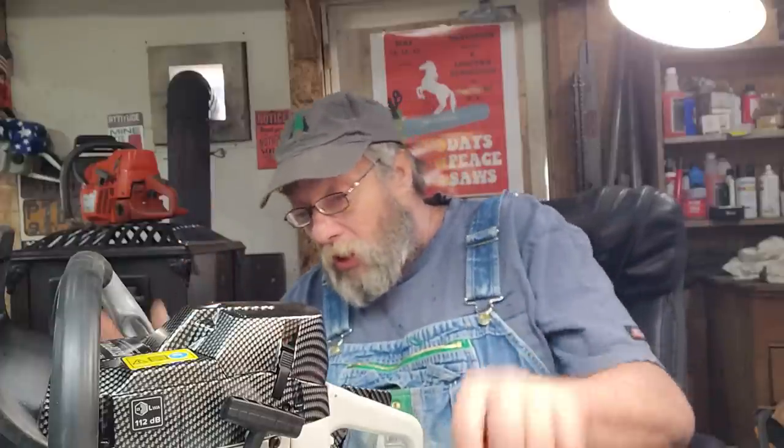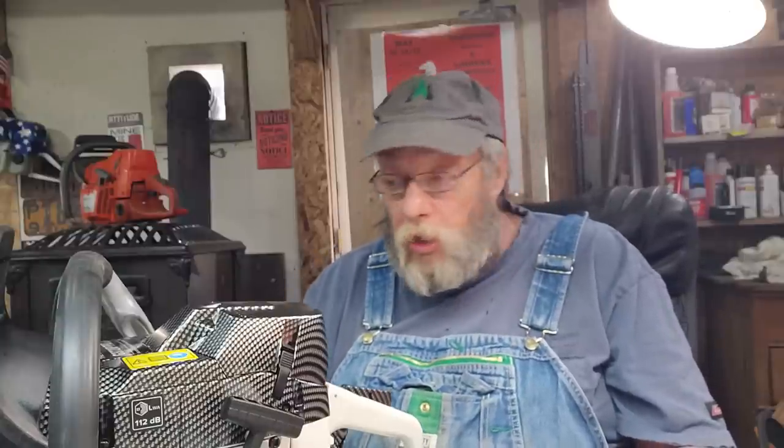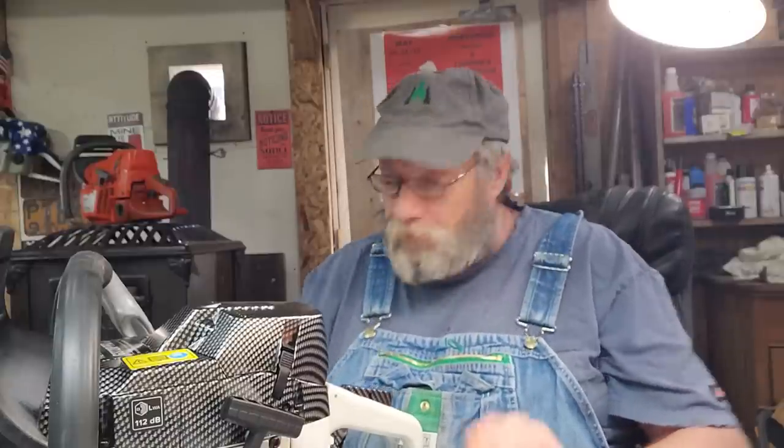And it started, it runs. I'm not used to a quiet saw like this. This is really quiet. I'm going to build it for one of you. If you want it, just email me and we'll discuss it. I'm going to be easy.